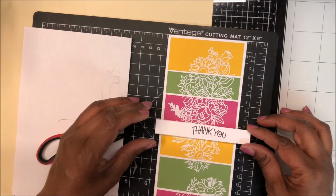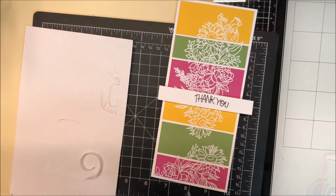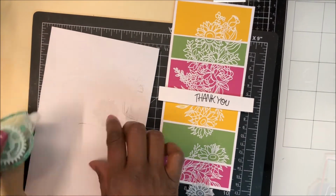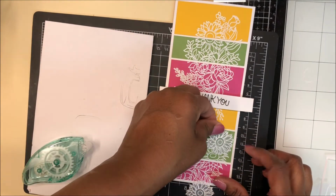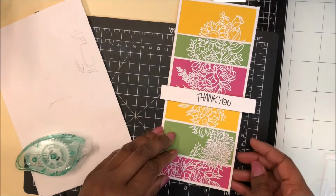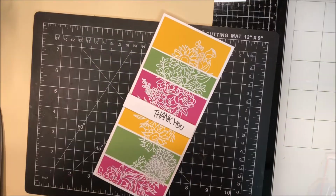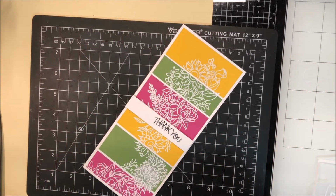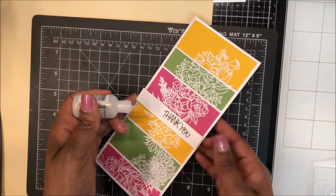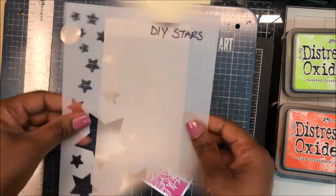So once I'm finished placing all of my panels, I mount my sentiment strip onto foam tape and place that right in the area where I have the most spacing to cover up that alley. I turn my card base over and use my scissors to trim off each end of the sentiment strip, and then I bring in my diamond stickles and apply some sparkly drops throughout my panel, and that finishes this card.